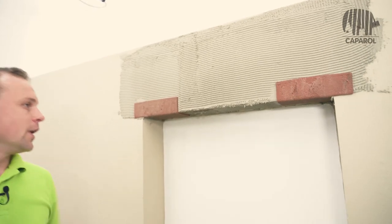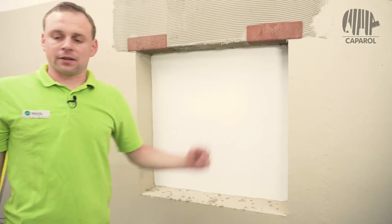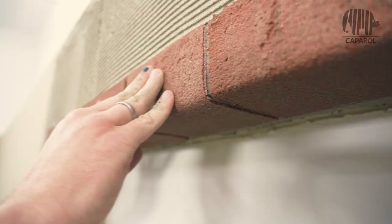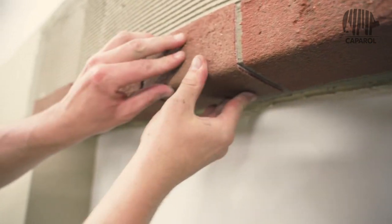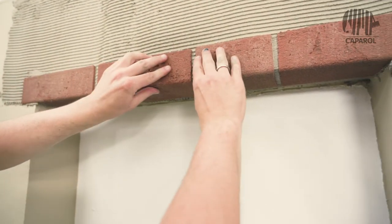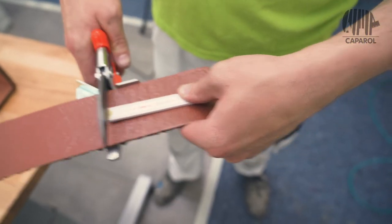This is our standard dimension. It is no problem to adjust the reveal depth directly in the production of the facing bricks, so that the sturzwaagerecht facing bricks fills the entire reveal and is flush with the window edge. Sturzwaagerecht can also be cut into a head at 11.5 cm.